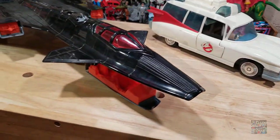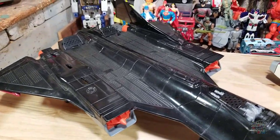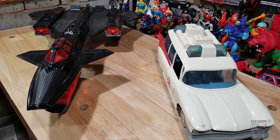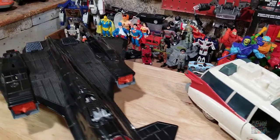It is getting to be colder, so my normal hydrogen peroxide method of cleaning this stuff up might have to be put on hold till spring because it is freezing outside. That will make things a little bit more difficult, but I am looking forward to getting these things cleaned up and showing them off to you here on YouTube or on Instagram.